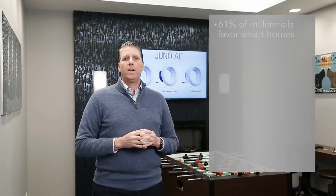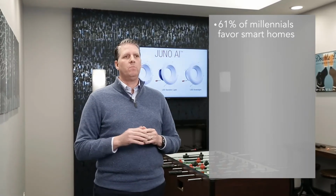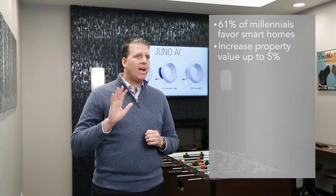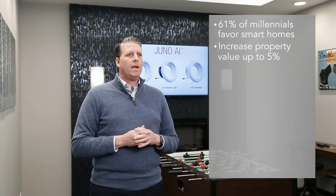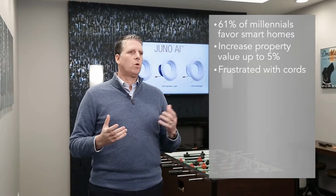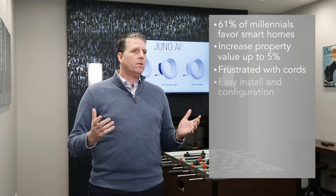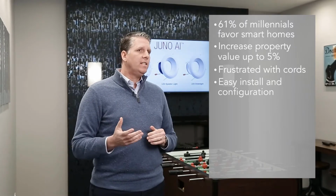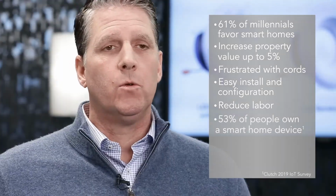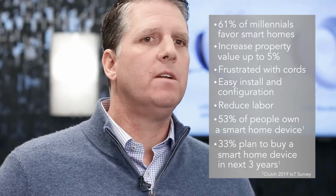A study from Coldwell Banker Real Estate concluded that 61% of millennials favor smart tech homes. And Consumer Reports show that smart devices can actually increase your property value by up to 5%. At the same time, we're hearing from interior designers who are frustrated with smart assistants and smart speakers with cords and plugs taking up counter space and wall outlets. And from builders who are looking for solutions that are very easy to install and configure with minimal labor or experience.